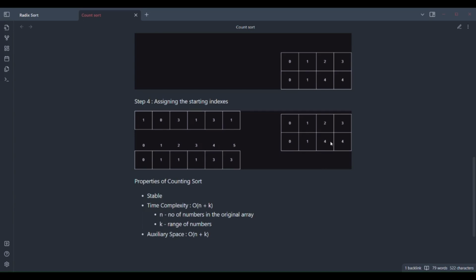Then we don't have number 2 in our original array, so we are going to record number 3, and if you can remember, number 3 has 2 occurrences. So we are going to place this number 3 in the 4th index, and we are going to increase it by 1 and we are going to store it in number 5. So you can see the array is sorted ascendingly.